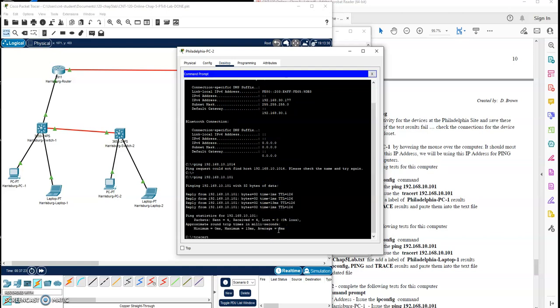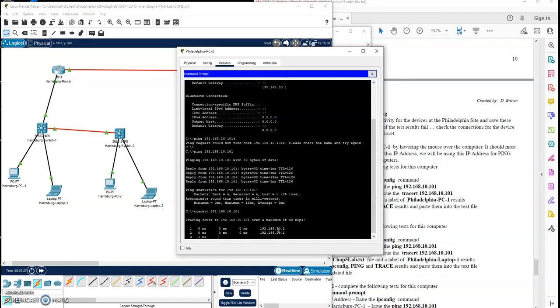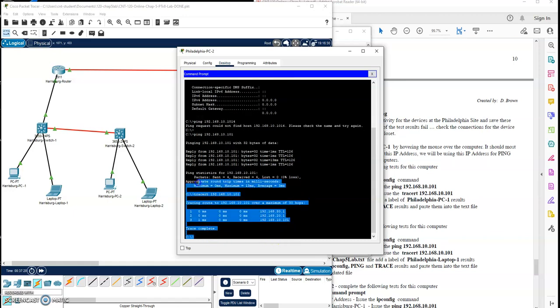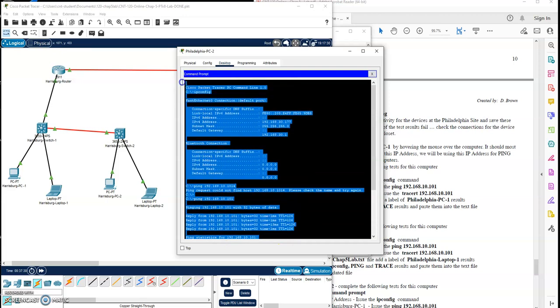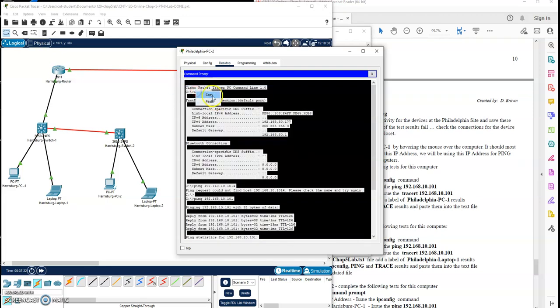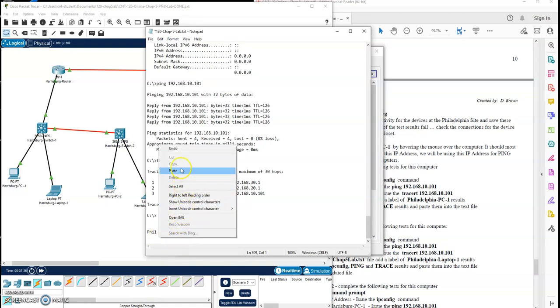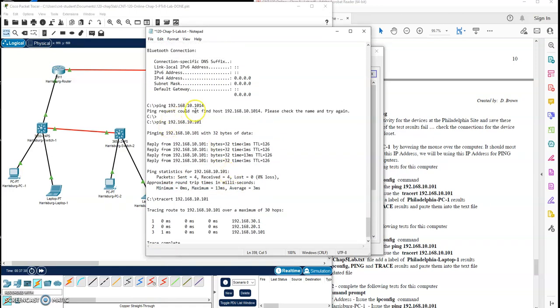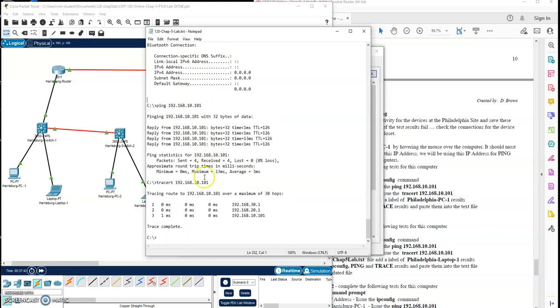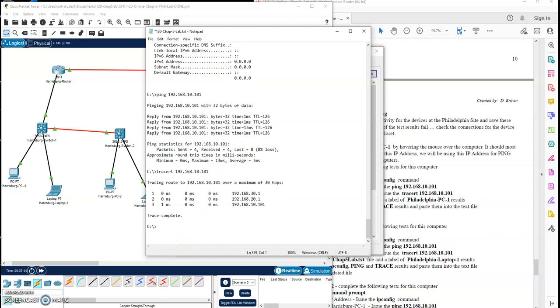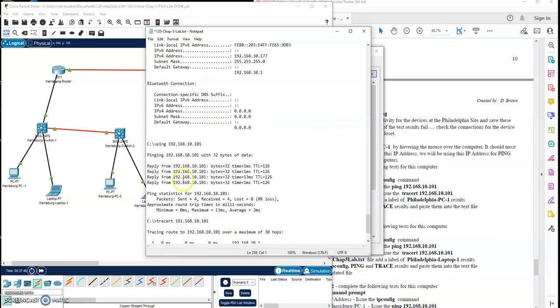And then we'll do a trace to 192.168.10.101. And again, we're getting successful results. And I'm going to keep that little typo in there. That's fine. We'll copy that. I'll paste that in here as my PC2. And if you wanted to, you could delete that out. That's okay. All right, so there's my PC2. That was my Philadelphia PC2.